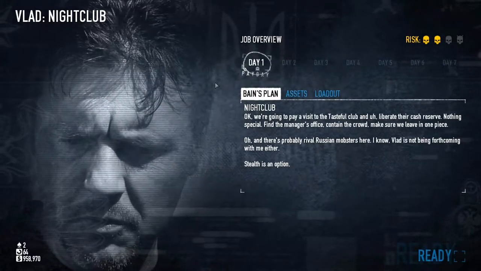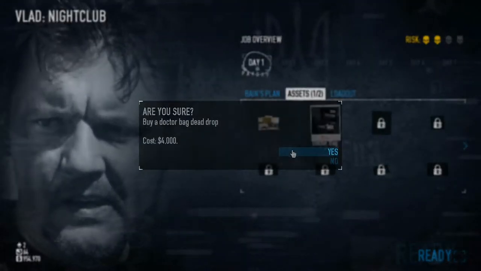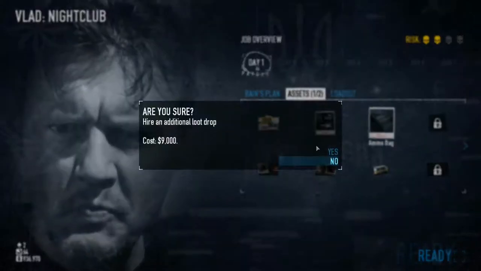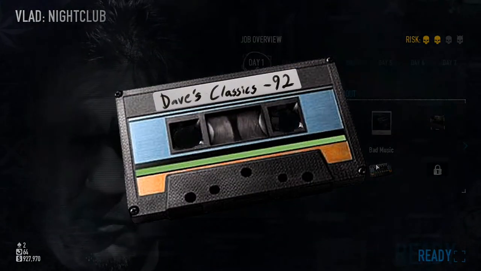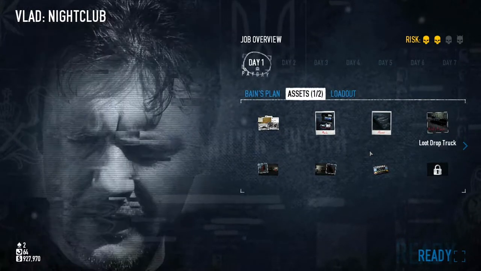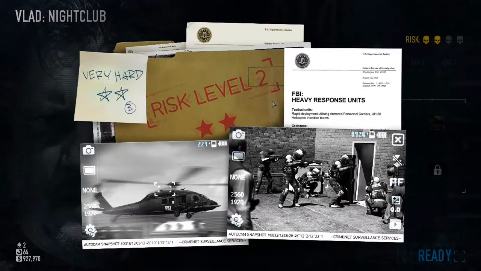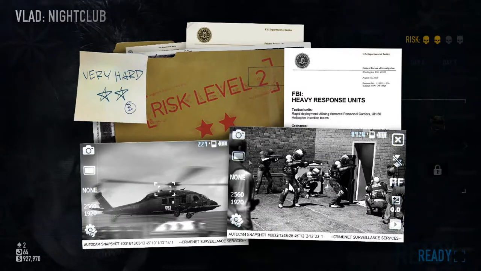And the loading screen just takes forever! Fun! Alright, nightclub. That's where I got all this set up. So I'm just buying several assets here. So I bought a whole lot of assets here. I actually recommend you don't have to buy this many. What I recommend for this heist is to buy the loot drum pack for nightclub, and the other stuff is optional. Here's risk level 2, by the way. FBI heavy response. They'll use APCs. They're gonna have SWATs in heavier armor. FBI SWAT.